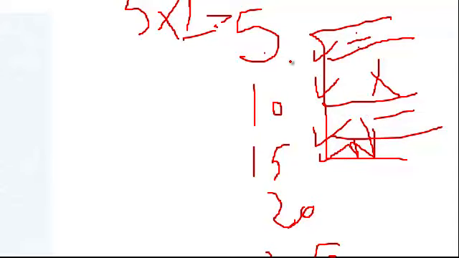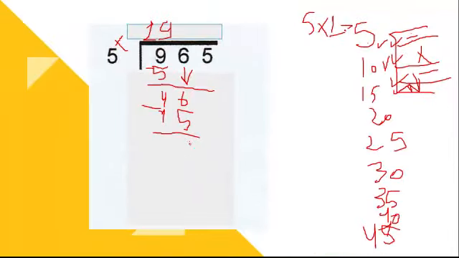And yet again, divide, multiply, and now I'll subtract. 46 minus 45 equals 1. I won't write 0 on the left. Then I drop the next number, which is 5. 15. How many multiply 5 give me 15? That would be 3.